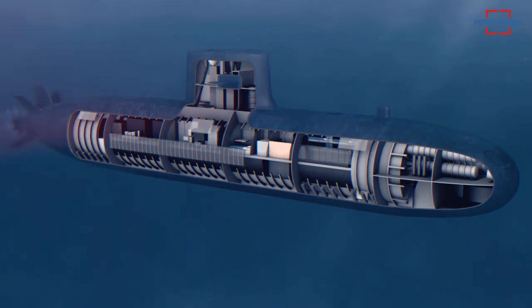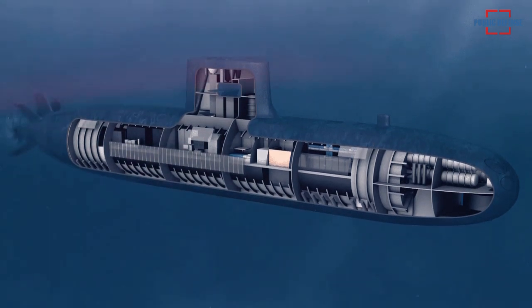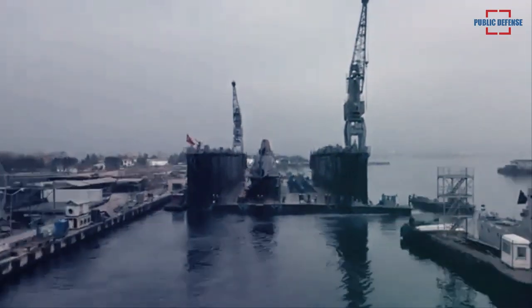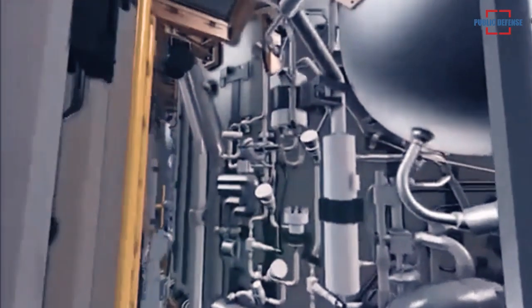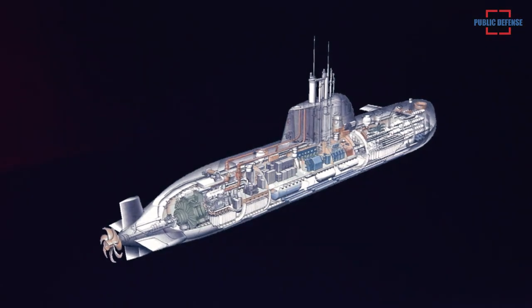The attack submarine is equipped with a battle management system, navigation radar, optronic navigation and assault periscopes, torpedo countermeasure deceivers, electronic support measures, floating antenna and sonars — including CAS, CTA, PRS, MOS, IDRS, and ONA systems. It has a total of eight heavy torpedo and guided missile firepower with four ready-to-fire torpedo tubes.